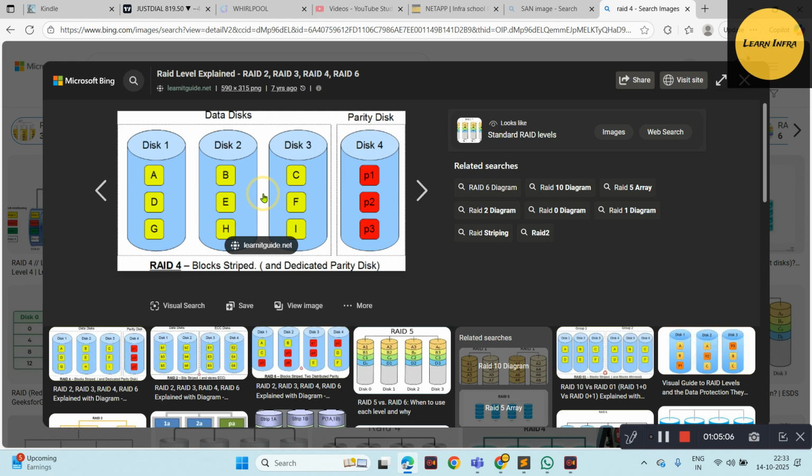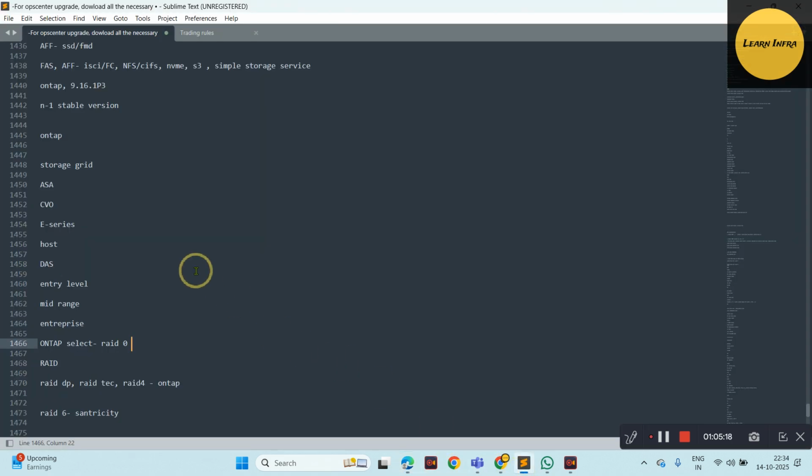So what you are seeing here in RAID 4 is a dedicated parity disk, and NetApp ONTAP is using it. In ONTAP you will have RAID 4, RAID DP, and RAID TEC. Whenever you install NetApp, by default the root aggregate, which holds the ONTAP operating system of your nodes, will be RAID DP, dual parity. You lose two disks to keep the two parities. RAID DP is dual parity, with simultaneous two-disk failure protection.